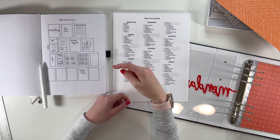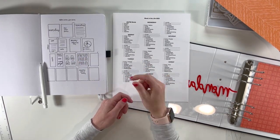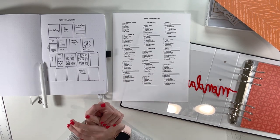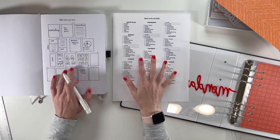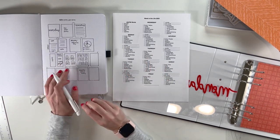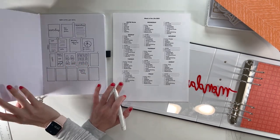So like the screenshot, it's probably going to be the shape of a phone and you pull it out and it will have what I'm scrolling. And it might have two things, front and back, or it might have journaling on the back about what I'm scrolling. And I think I'm going to do that for each one. It's just going to be a little bit different and it's going to be kind of a fun interactive element.